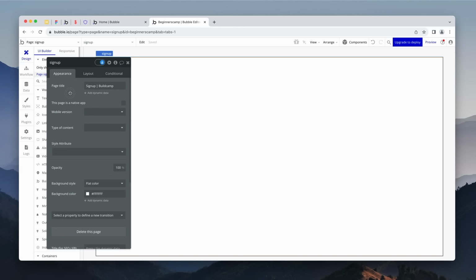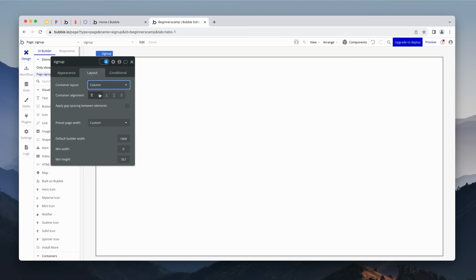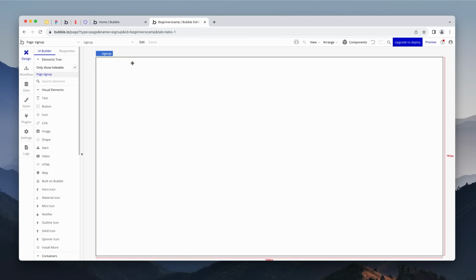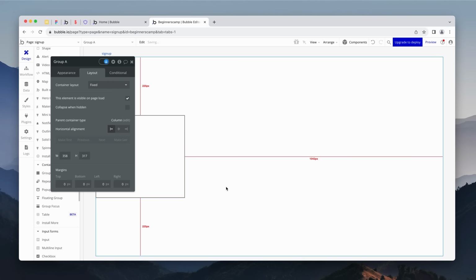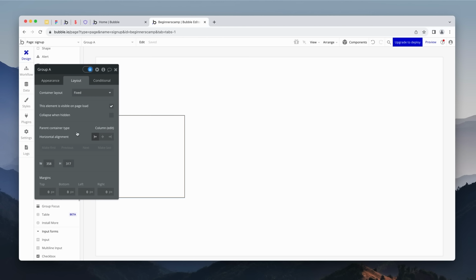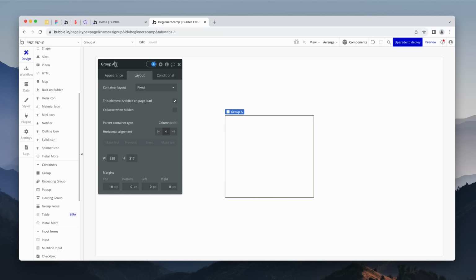Okay, good stuff. So let's have a look. I'm going to just put this container alignment in the center. All right, this means whatever object I drop inside here will be dead center. First of all, I'm going to grab a group, and I'm just going to sort of draw in a shape like this, okay? Let's put it on the left-hand side, so I'm going to move it to the center of the page. There it is there. I'm going to call this group container. This is the outermost group.